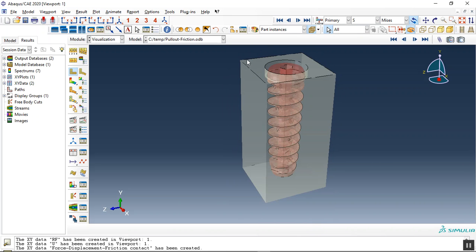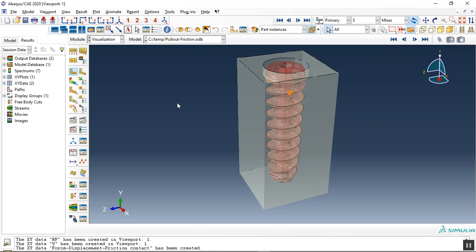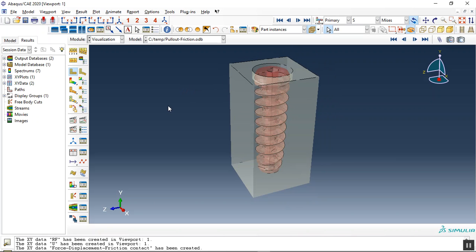This part is a bone and this is the ceramic nail. This ceramic nail is recently used in medical surgery to make a joint between two separated bones.